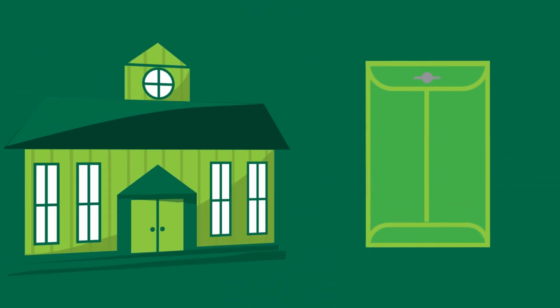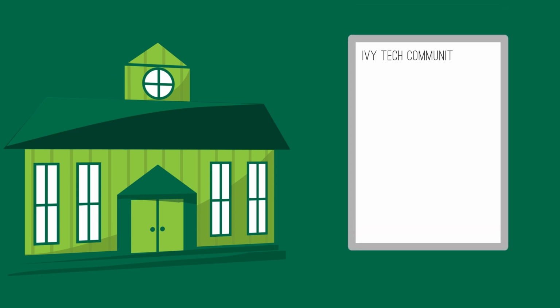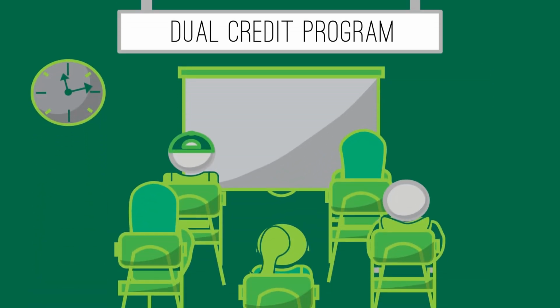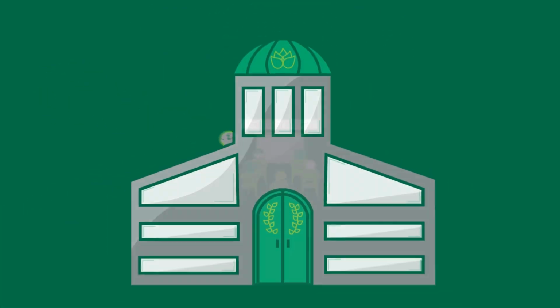You may also have your previous college mail your official transcripts to Ivy Tech Community College, Transcript Processing, 9301 East 59th Street, Indianapolis, Indiana, 46216. If a student has taken college credit through the high school in a dual credit program and wishes to transfer that work to Ivy Tech, the student will need to request an official transcript from the college that provided the dual credit instruction.